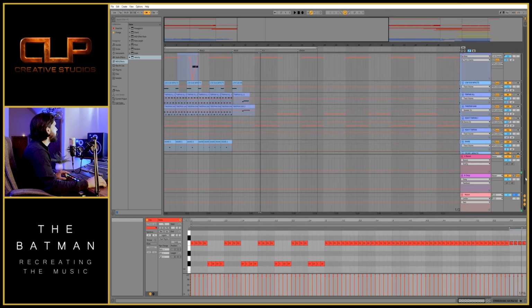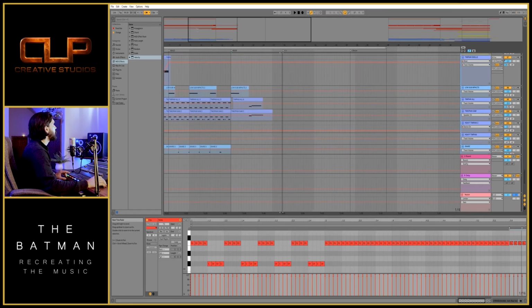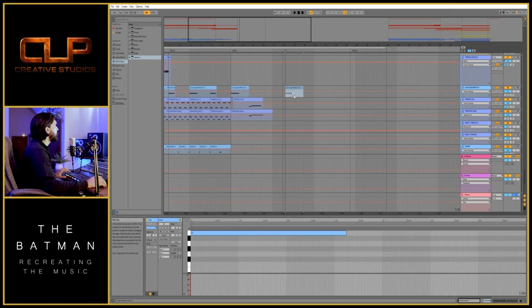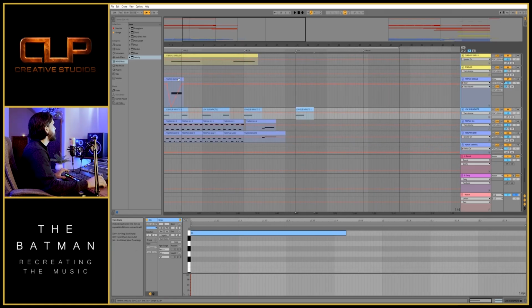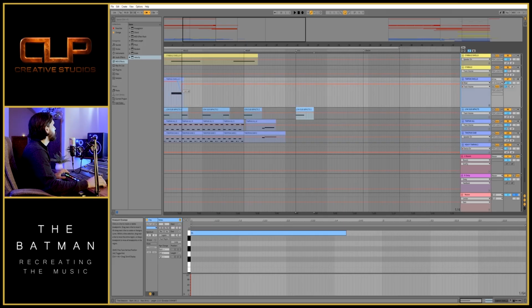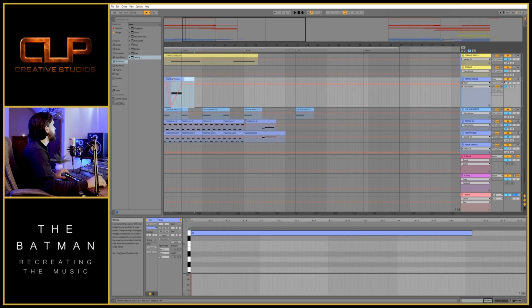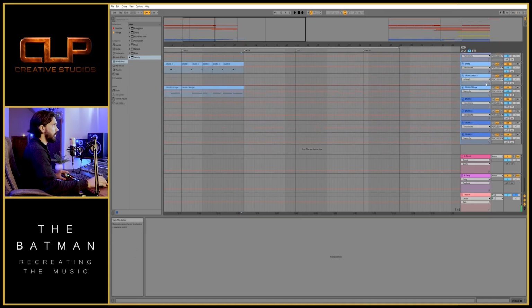Now going into that flying part, we need a low impact and we need a drum swell. That should also be going into the roof. And we'll put one here as well. Okay, so now we're gonna add a cymbal swell there as well.